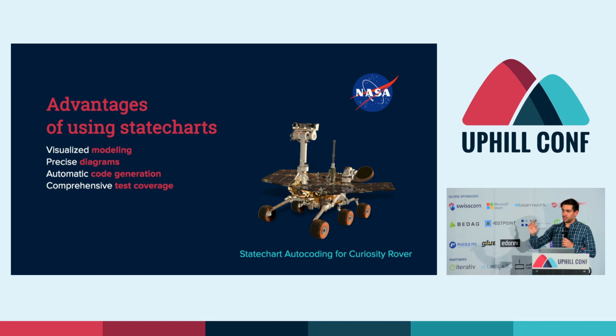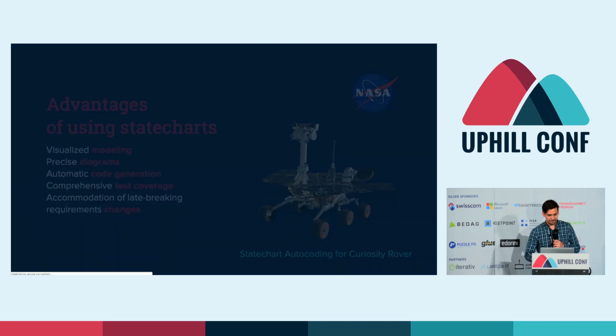And so you also got comprehensive test coverage, which is something I'm going to be talking about in the future, where you could take these state machines to generate tests. That's right, you don't have to write the tests. You take that state machine and state chart, and you generate tests based on that. And also accommodation of late-breaking requirements and changes, which we all have to deal with, and we all have to find a nice way to put that in our application, just without having fear that something else is going to break.